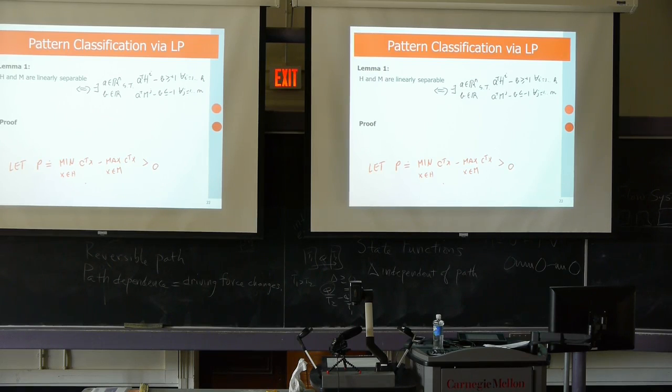So I just want, but I want to have exactly plus 1 and minus 1. But let's say the minimum of x in H of C transpose x minus B, taken from that, is bigger than plus 1. You just scale it, and do the same thing for minus 1 and take it back. But then if you do that and you substitute back, you will get this plus 1.